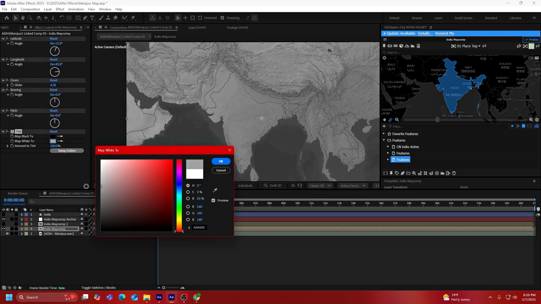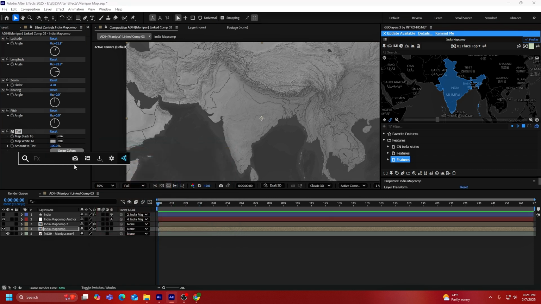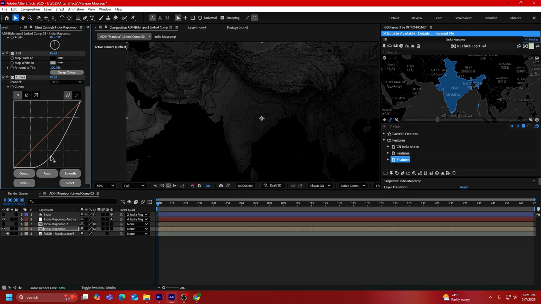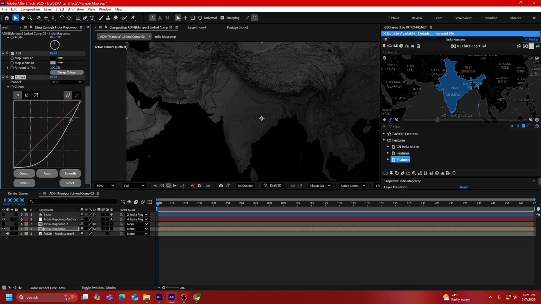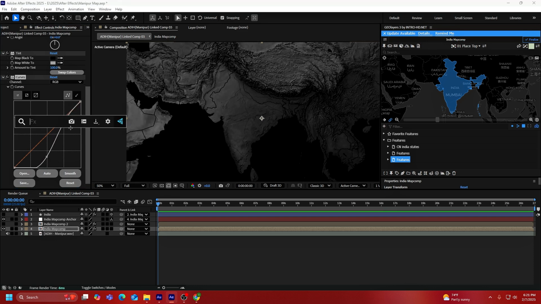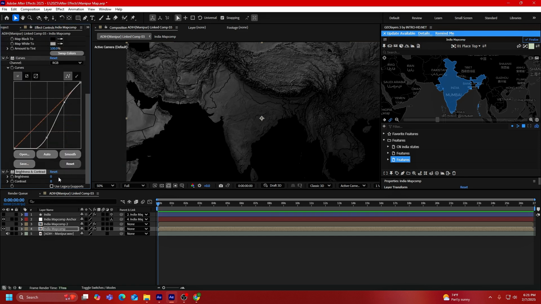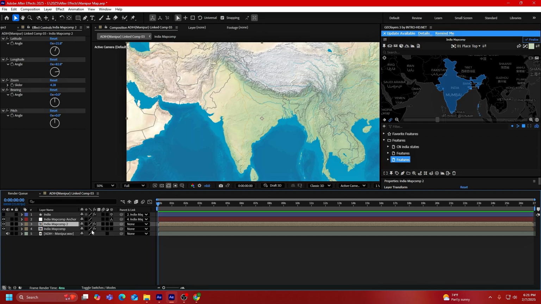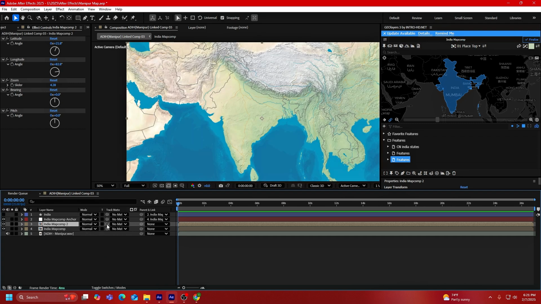white to something gray, and let's add a curve effect and drop it down to something like this, and add another effect, brightness and contrast. Slide it to -100 and enable the duplicated layer and matte that layer to our India shape layer.